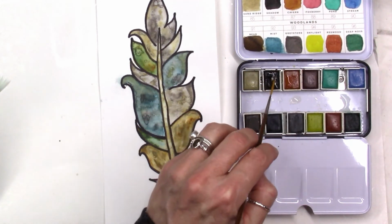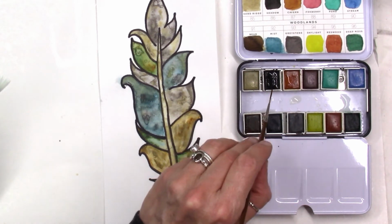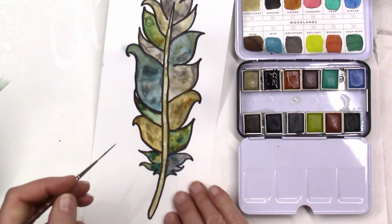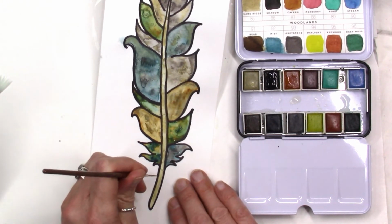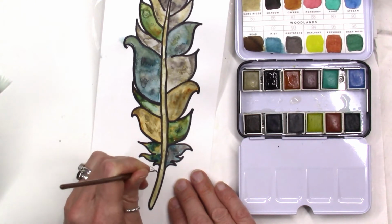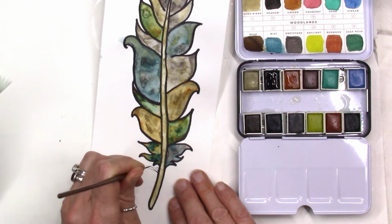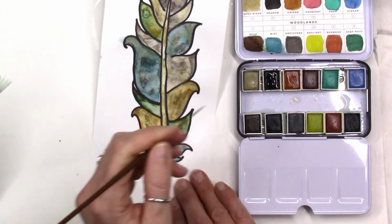I want to use this shadow color and add some hairs here and there to this. It really helps the look. You can come down here, especially at the bottom, and just kind of make some wispy lines. So many feathers have, well, all of them that I've seen have this.